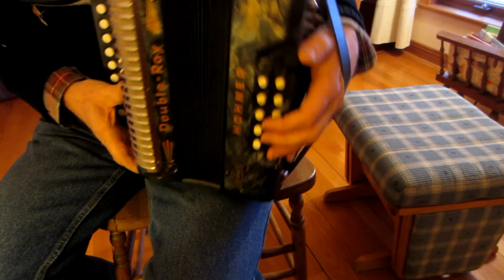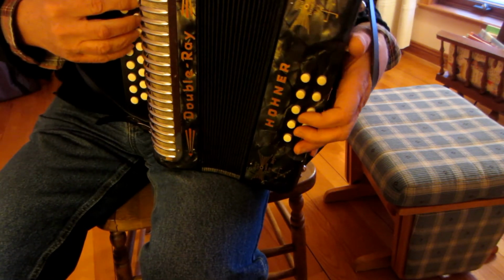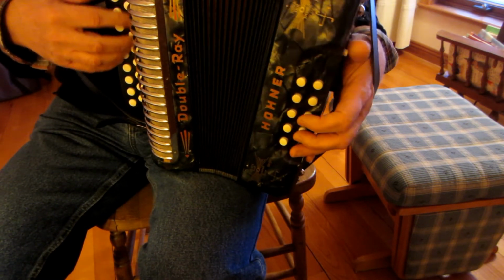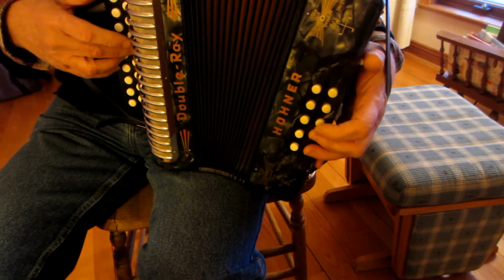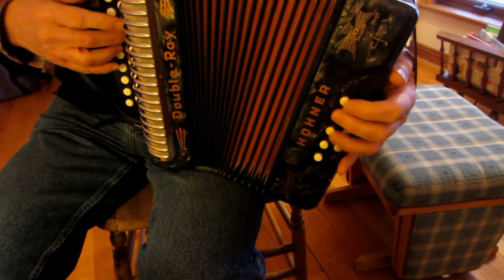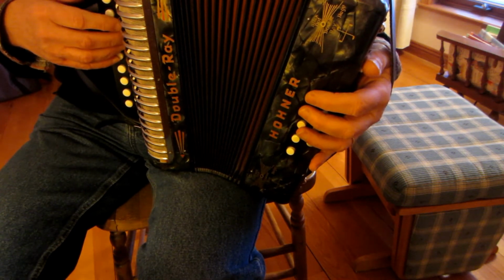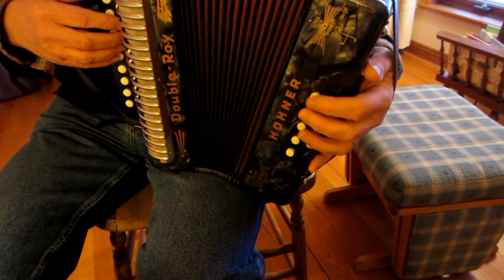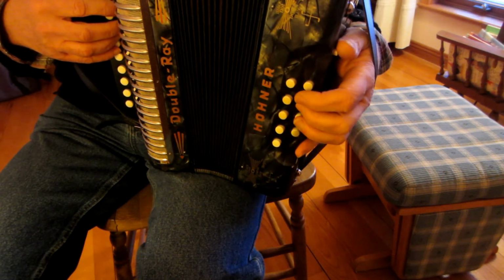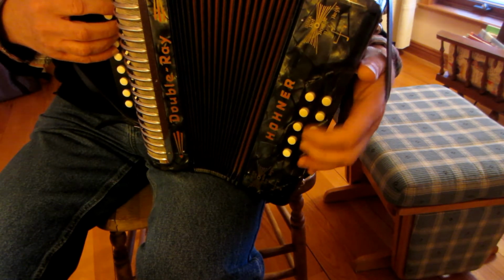Let's assume that you've got F sharp and B neutral. So let's go. Here is the chord structure for the first part. Starts with an A pull, E, F sharp minor for 2 beats, 2 bars I should say. I use a passing bass note of E here to get me down to D. So from the beginning.